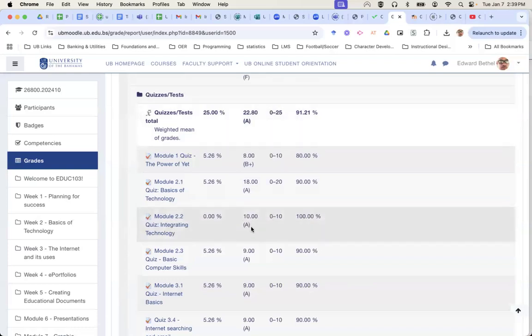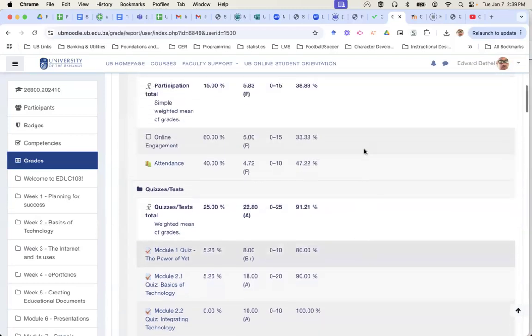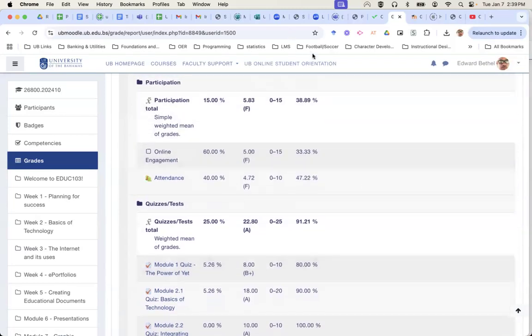It'll still tell you what they got, but that grade is no longer contributing to the overall score for that particular category. Yes, Mr. Forbes. Oh, sorry, does that answer the question? Yes, thank you. Perfect.